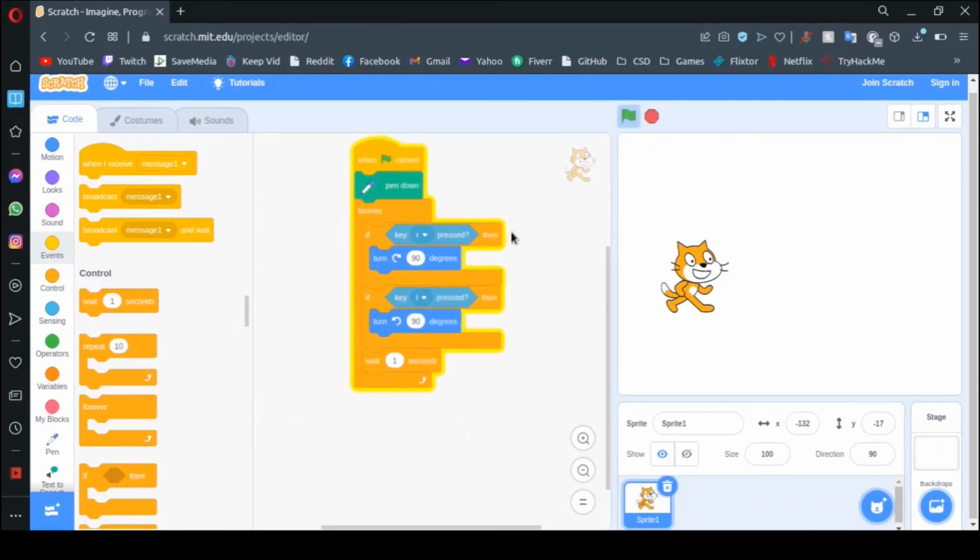Now, as you can see, if I press R, the cat spins in the right direction if I hold it down. If I hold L, the cat spins towards the left, which is actually really fun.